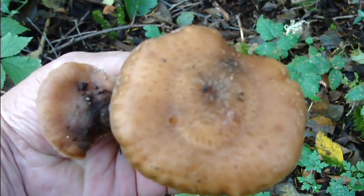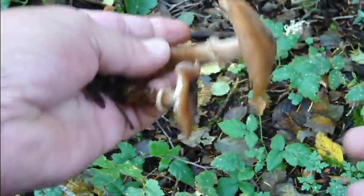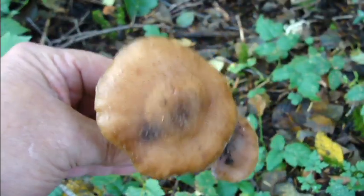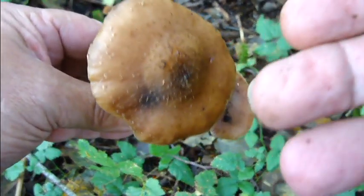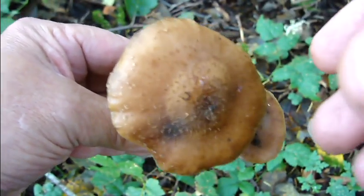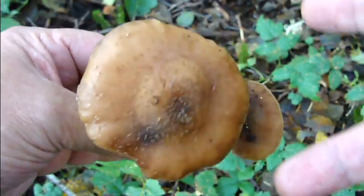So funnily enough, you're going, why do they have two different names? Well, they have two different names because in 1970 it was named Armillaria ostoyae. I can't remember the fella's name, but anyways, he didn't realize that in 1900 it was already named by Charles Horton Peck, and you've probably heard me mention that name before.